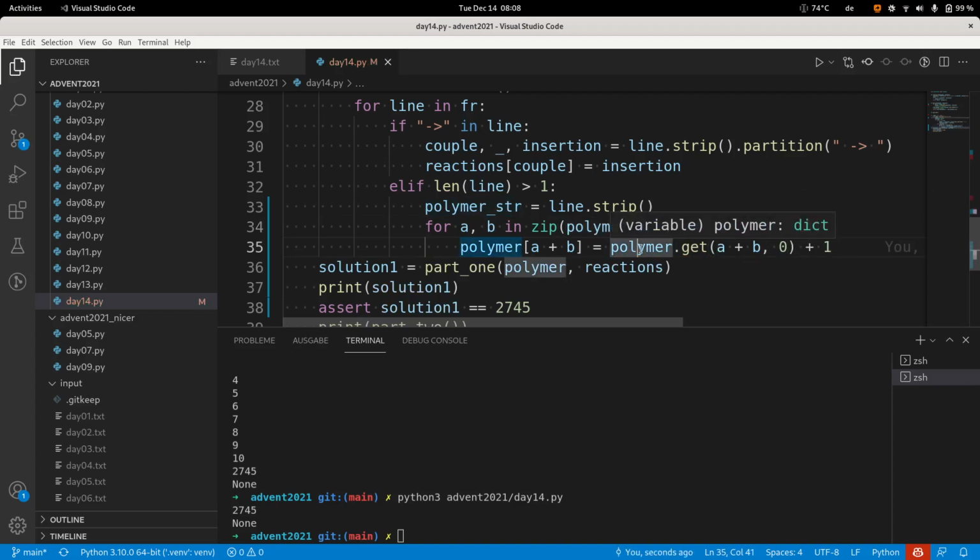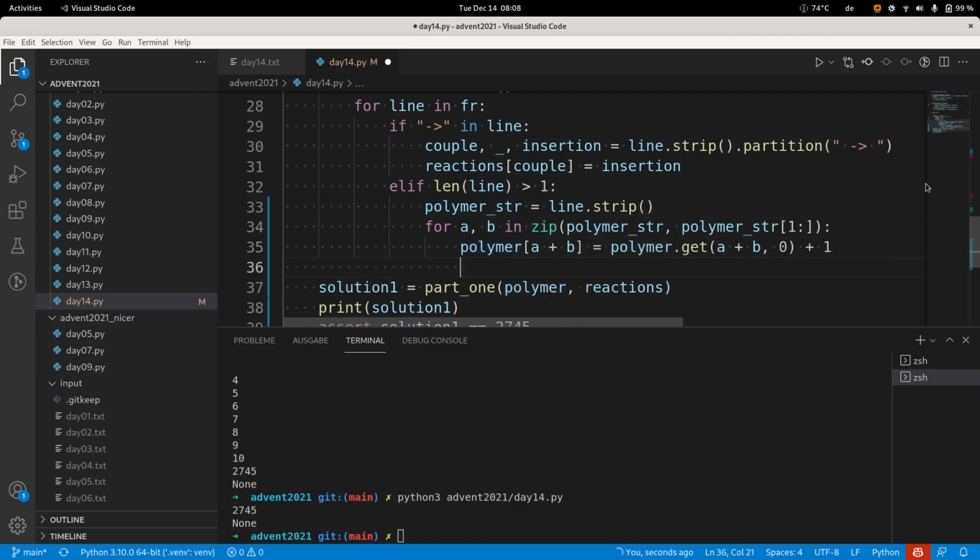When you want to create a count of the sequences in a dictionary, you have to use get, which is equivalent to the square brackets if there is an element, but also allows you to define a value to return when there is nothing. So this get simply says, okay, get me the element with the key A plus B. If there isn't, give me 0. Then you add 1, so if there was one element, you just increase it by 1. If there wasn't, you get 0 and increase by 1, so you get 1, and you put it back into the polymer. So polymer now will be a dictionary of counts, and in fact we can just print it.